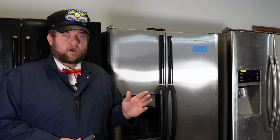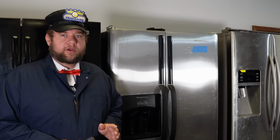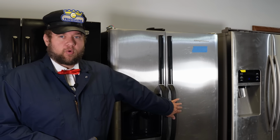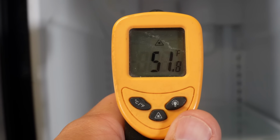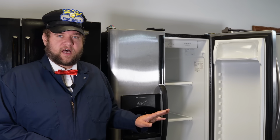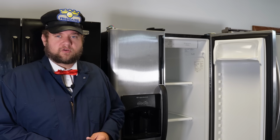Hey everyone, today we are working on a Frigidaire side-by-side refrigerator, and the problem we are having today is that it is not cooling very well in the refrigerator portion of the unit. It's running about 48 to 50 degrees, and we want to go over all the different things that could cause it not to run properly. The freezer portion is running just fine. It's running between 0 and 5 degrees, and we have the dials set to the correct settings.